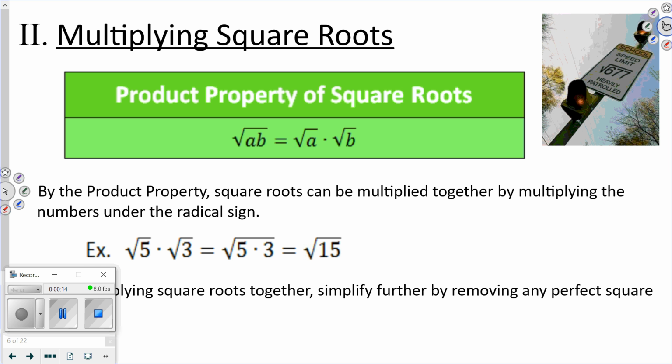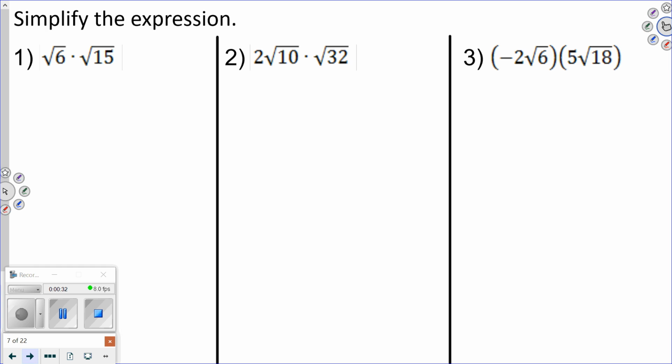So if you have two radicals, as long as they're both under a radical, like radical 5 and radical 3, we can go ahead and multiply them together to get radical 15. So kind of rule of thumb, if you have two radicals, multiply them together first, then it's going to become one radical, and then it's just like what we were working on already. Okay, so we'll try a couple. I may hop and skip through some of these examples though.